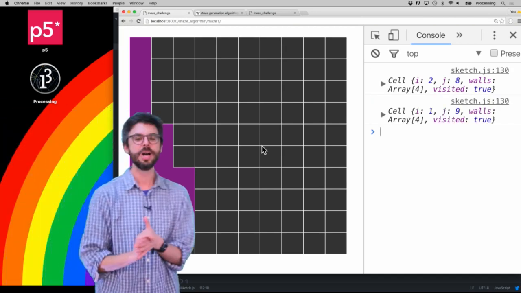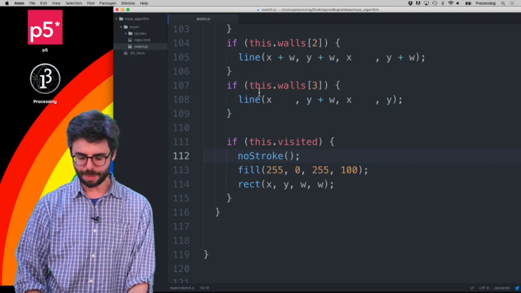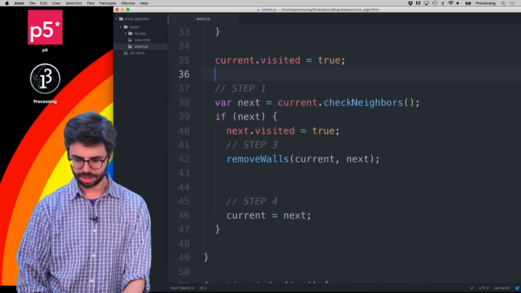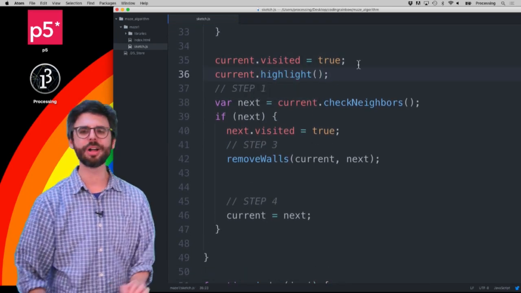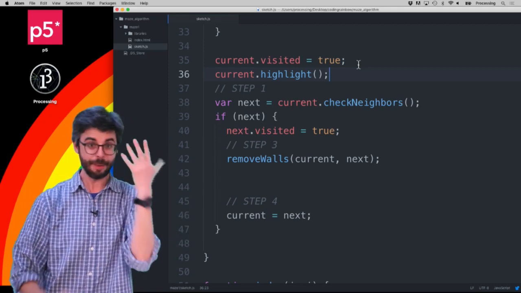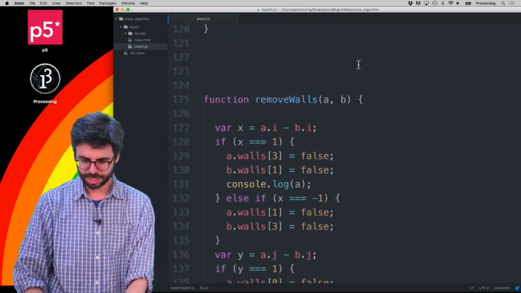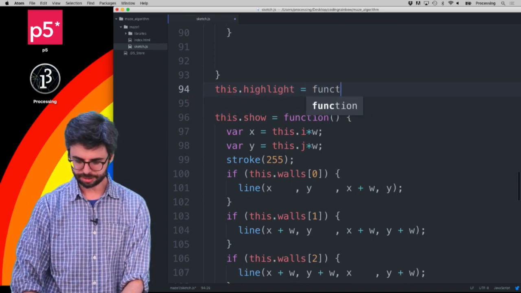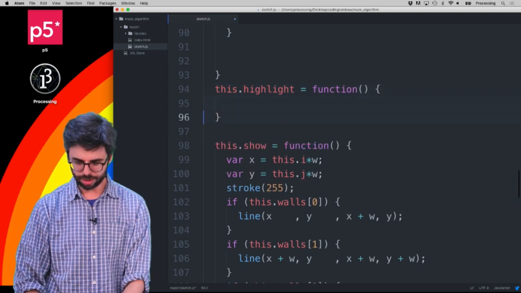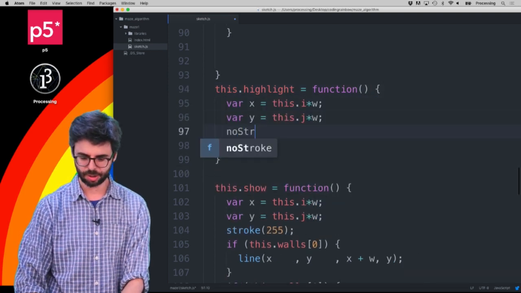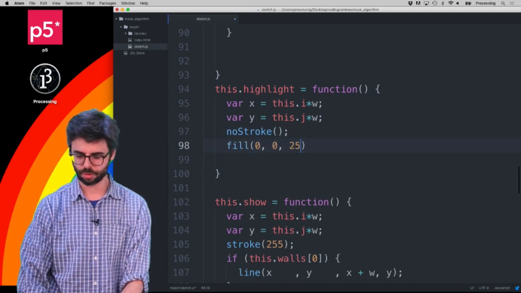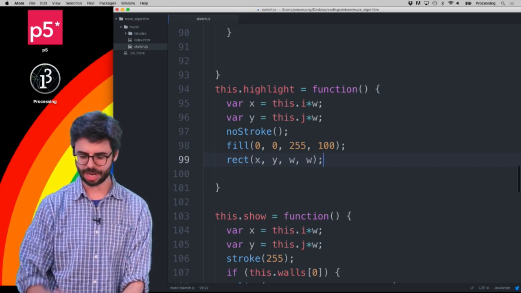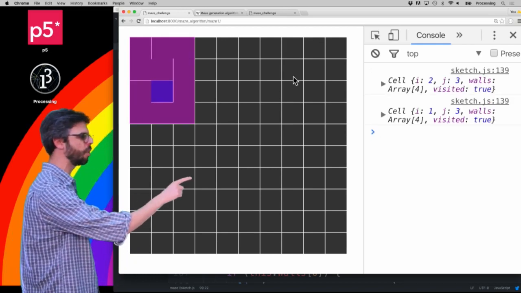Now, one thing I would like to do also, just to keep the highlighting going, is let's go back to the main program, and I'm going to call at the end here a current highlight. So I also want to be able to see which one is current. We're really done with this part, but I just want to visually add something that I think will help us. So in the object, I'm going to add a function called highlight. And what do I want to do? I want to draw yet another rectangle, no stroke, and color it some green color with some alpha and draw a rectangle x, y with the same size. So I just wanted to add that really quickly and refresh this now. So now we can see also which one is the current cell.